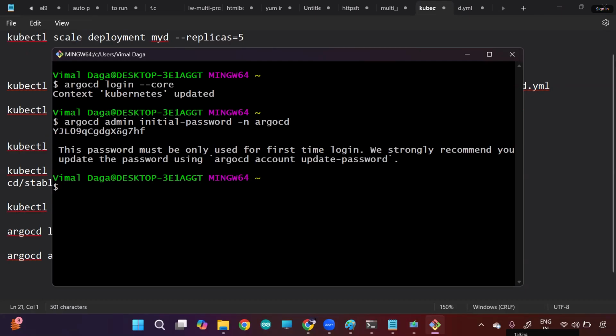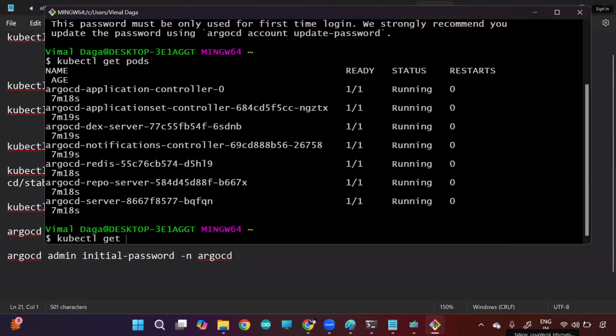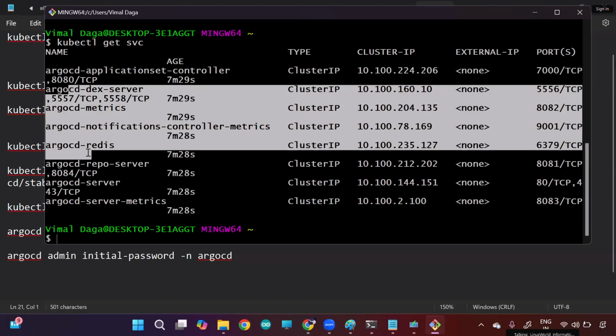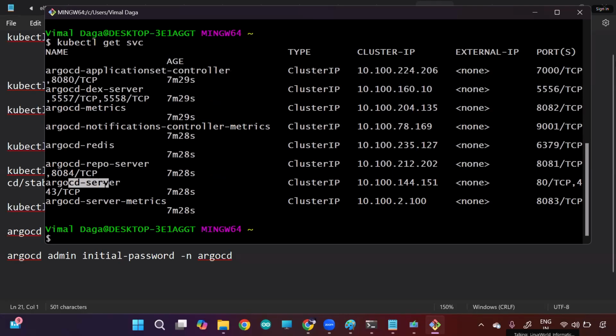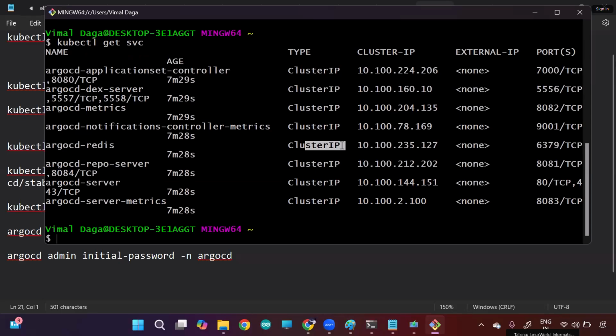Okay, and Argo CD, guys, is running as a pod, as I told you. This port has been exposed by services, which are of the load balancer type. They are running some load balancers here, especially the Argo CD server. But if you notice, guys, all the services are cluster IP, and I told you cluster IP means they are running in the private world. But right now my Windows is in the public world, so I won't be able to access this load balancer, which means no Argo CD program. So either you can change this type to node port or load balancer.